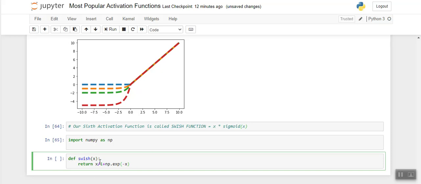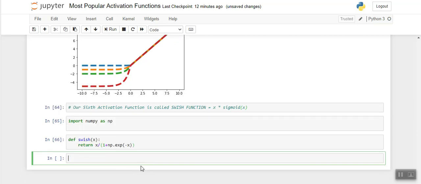So 1 divided by 1 plus e to the power minus x is your sigmoid. We multiplied that with x, which is effectively x divided by 1 plus np.exp of minus x. That is our Swish function.